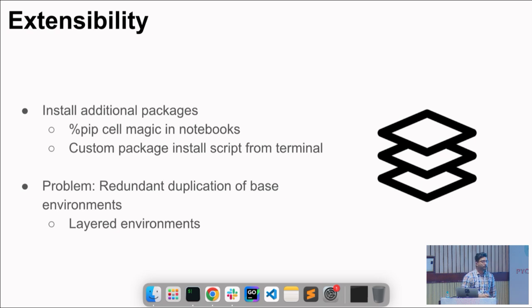So for extensibility, there are 2 ways to install new packages in these Jupyter kernels. One is to use just the %pip cell magic that is available with the recent version of Jupyter. And then we have also introduced some install scripts which intelligently manage and install the package in the corresponding kernel environment without the user having to intervene. The reason why it is important is in a particular Jupyter session, there are 5 or 6 environments. So the users need to install the package to the corresponding environment for it to be available. Otherwise, if I install a package in Python 3.6, it won't be available in the Python 3.10 kernel.